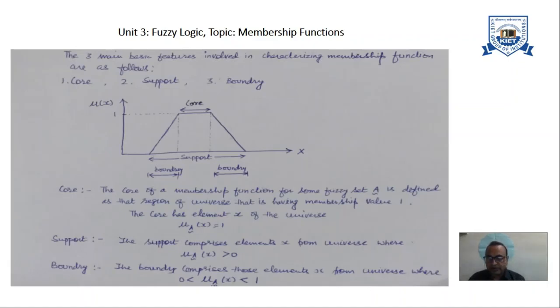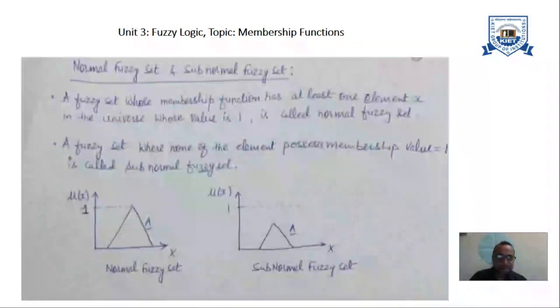They may be continuous, or they may be discrete in nature, right? Now coming to the next thing, we are talking about the normal fuzzy set and the subnormal fuzzy set. Here I am showing you the membership function in the form of a triangular shape. As I told you, in most scenarios you will see the membership function of different fuzzy sets either in a triangular way or in the form of a trapezium style, right?